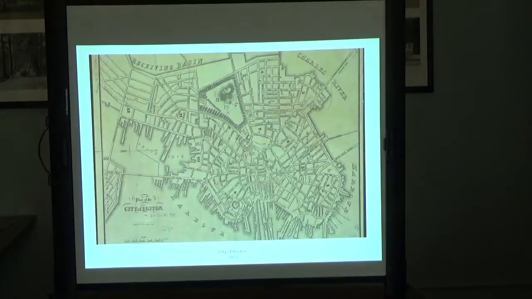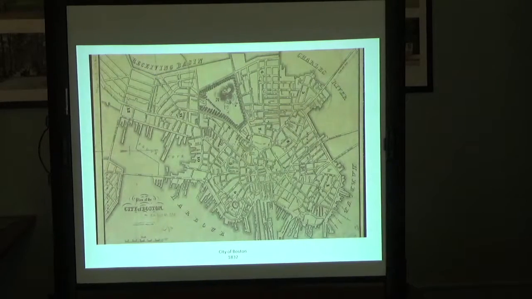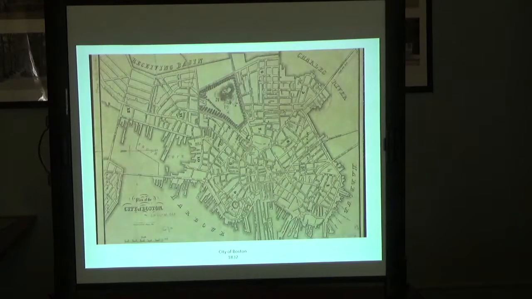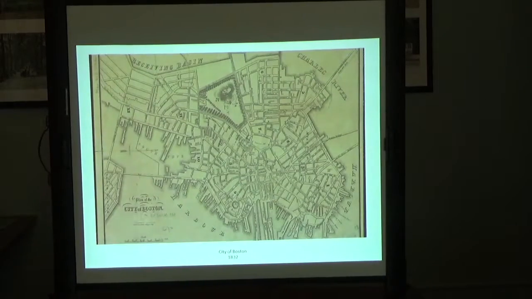This area that had been a lovely, marshy place to swim and fish was now just a mudflat that was really unsightly and smelled terribly. People were very unhappy. A map from just a year later shows the receiving basin, the common, and the shape of what will become the public garden. A fellow named Horace Gray and about 16 of his friends formed a proprietorship, went to the city, and said they would like to take this land, fill it in, and make a garden. So from the very beginning, it was a public-private partnership — the city's land, but a private group filled it in and for about 13 years ran a public garden. When we say the public garden started in 1837, it did in fact with this private group.